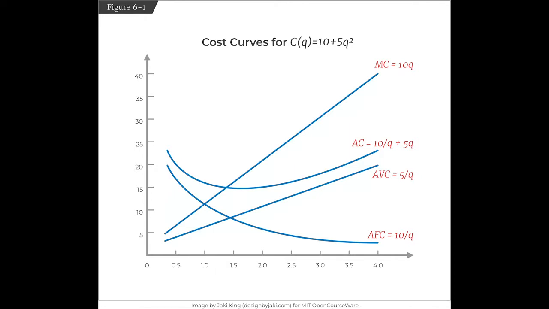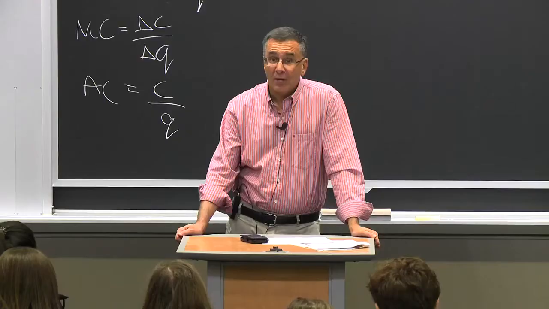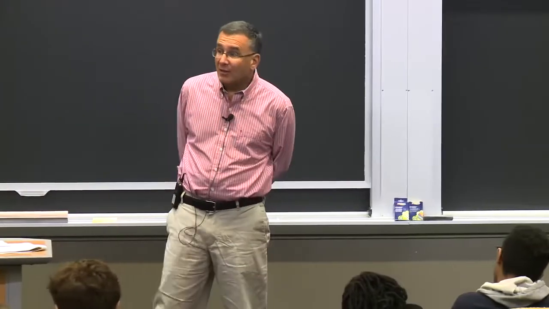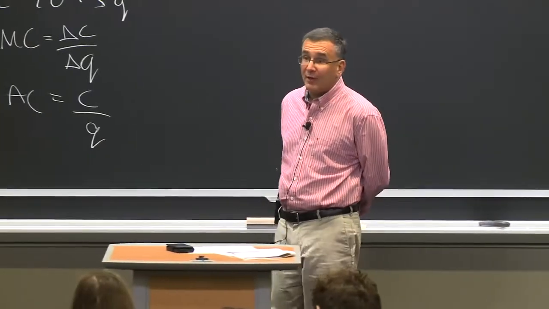You put those together, and you get a function that first declines and then rises. You first pay off your fixed costs, so your average costs are falling. Then you start to rise because you've got marginal cost that increases with quantity produced. And critically, the marginal cost intersects the average cost curve at the minimum of average cost. And that's just mathematical. Okay? If you have any function and you take the average, then the minimum is going to be at the derivative.